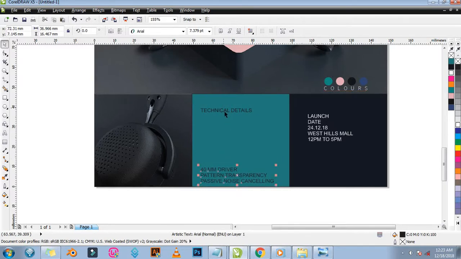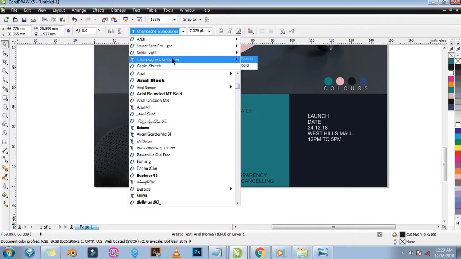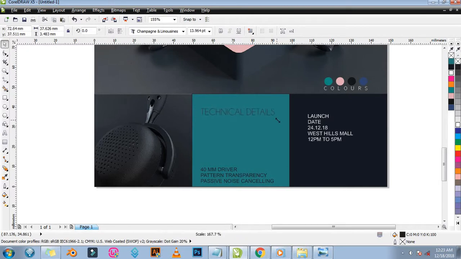Okay, so technical details, let's get some font for it. I think I used this and made it big, and then I'm going to double click here and then press enter. So I'm going to make it big again, and then make it quite smaller, and then Control K to break this apart, then click here and then make this big.